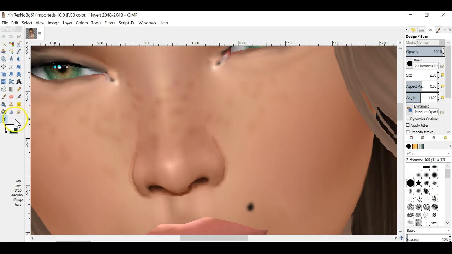Okay. Now I'm going to go back and get my smudge tool and I'm going to take it up just a little bit. And I'm just kind of soften out these lines. And it kind of brings this out and makes it look more like a shadow. And just kind of smudge that on there.